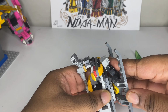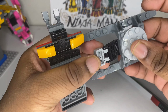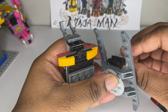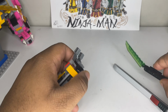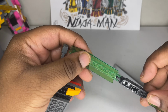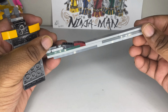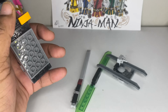All right, so once we take that off, we come to the bottom and we take this off right here, the leg set. And this is going to become a shield for the robot. Yes, this Zord has a lot of weapons too, by the way. You get the shield right there, set that to the side. This can also become an arrow, and it is also a fan blade type shield deal, you'll see in a second. And this is a katana, by the way. The end of the bug is a katana. So he's toting three weapons within that one bug.